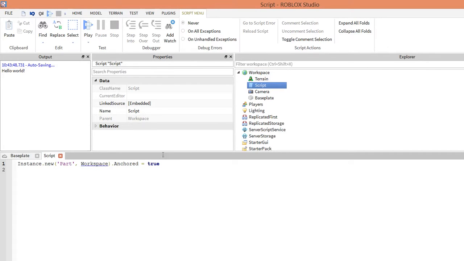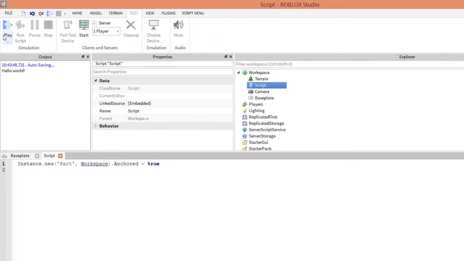So in this case, this is the word that they've given us, instance.new. And I believe, certainly according to the cookbook, that within Lua and Roblox, when you say instance.new, what you're saying is create a new thing in the game to show up in the game. Instance.new is the wording they use for that. And in brackets, we're saying what it is and where. So it's a part, which is what they call a brick within Roblox, and it's in the workspace. So that means it's going to show up in the game. And .anchored equals true means it's stationary.